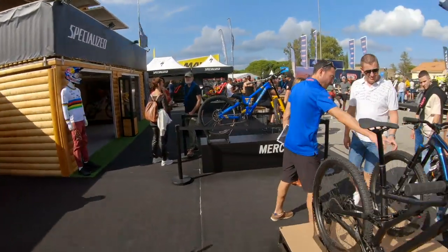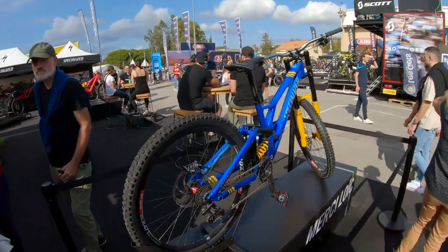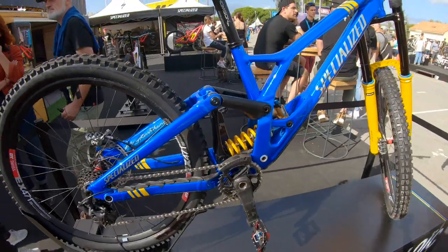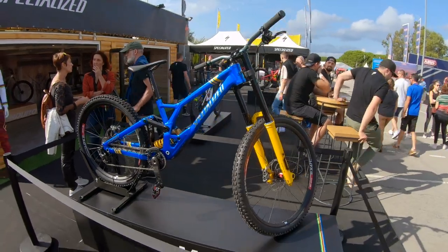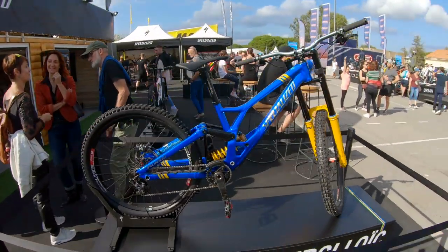Oh, look at that. There's the 2019 world champion's bike, Loric Bruni, running the mullets. Doesn't look like this is the actual race bike because those wheels are stock standard wheels. I don't think you'd race on them, but this is the champ's bike.